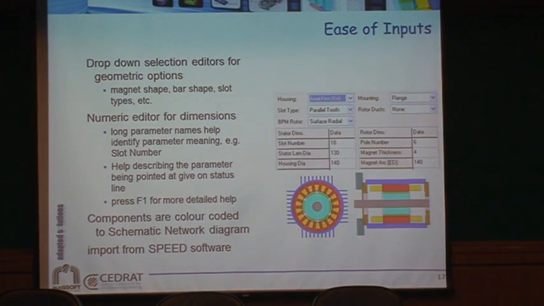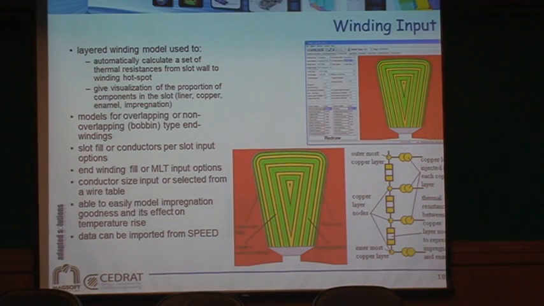I'm going to go further here. Again, this is just to explain to you the different inputs. The winding, this is just a diagram that shows you the ratio of copper to insulation. Of course, it's not wound this way. The yellow represents the surface of the copper. The green represents the insulation. You can have those windings, or you can have concentrated winding, which would have a space in the middle that would separate the two parts of the winding.